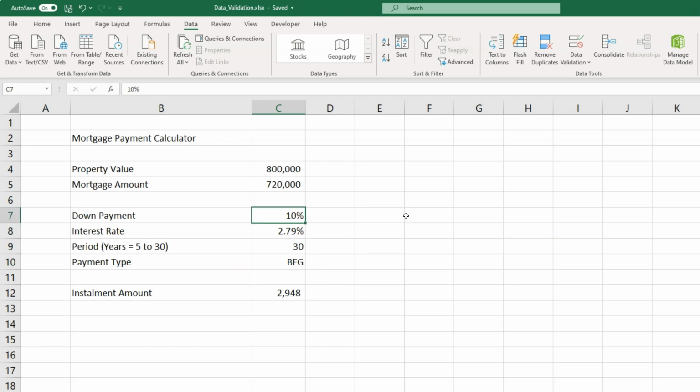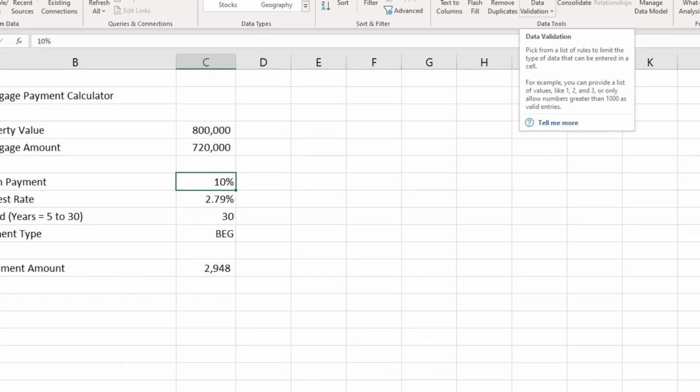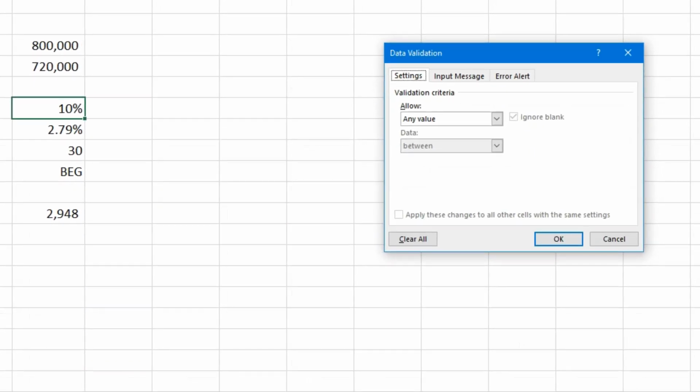The next thing I want to do is make a similar drop down list for the down payment. So let's click on the down payment field over here, cell C7. Let's go to data and let's go to data validation. Again, in the validation criteria, you select list.